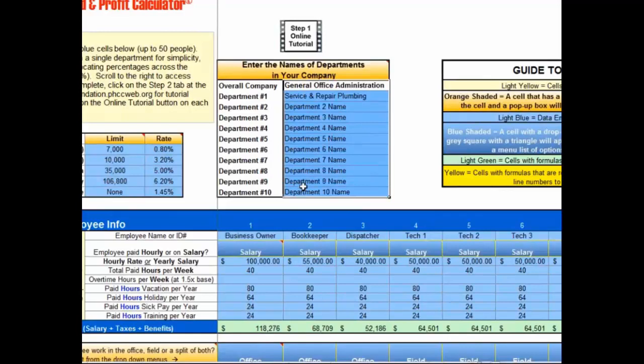So if you've got work going on in service and repair plumbing, service and repair HVAC, new construction, you can have different departments for each of those and be able to split out your cost within the software so that you can get a clearer picture of what that department is costing you. For the sake of simplicity for this presentation, they just have one department, the service and repair plumbing.